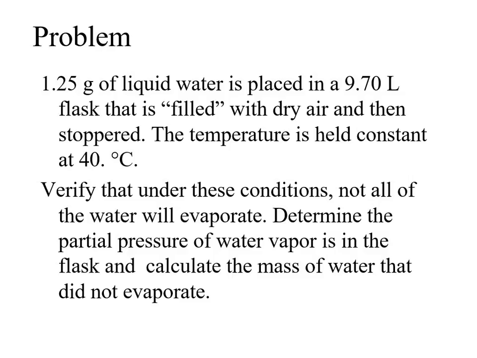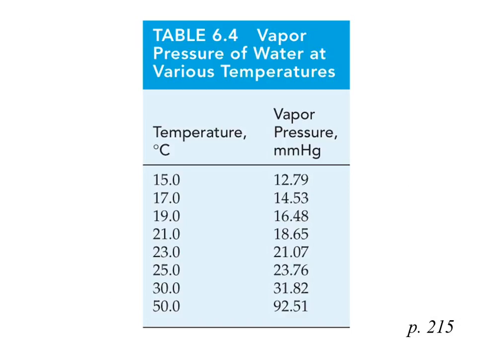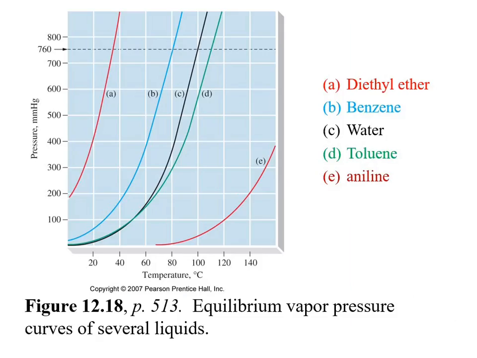Okay. So in this case, if we look at our options, by the way, we're dealing with 40. 40's not on there, so actually we can estimate between the two or pick it off of somewhere else. And I think I'll pick it off somewhere else. We can also use 40 and find our black line, which is water, and pick off the equilibrium vapor pressure there. Got some options.